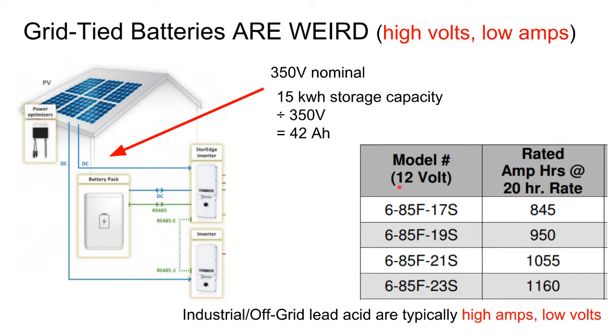One thing I'm struggling with is that when I select my off-grid batteries, they're less expensive than the lithium-ion batteries, because I'm a big advocate of industrial flooded lead acid. These industrial flooded lead acid batteries are substantially cheaper than lithium-ion. Their quality is very similar to lithium-ion, but they're designed for completely different applications.